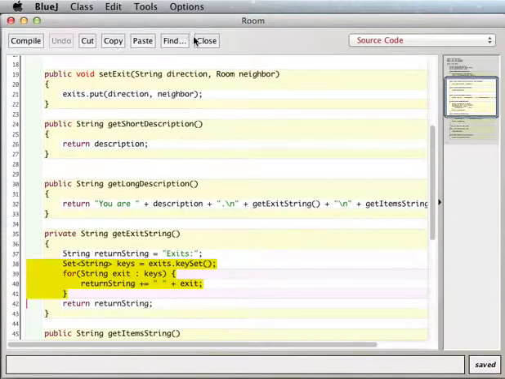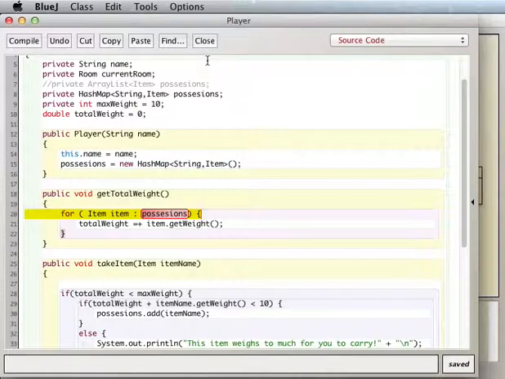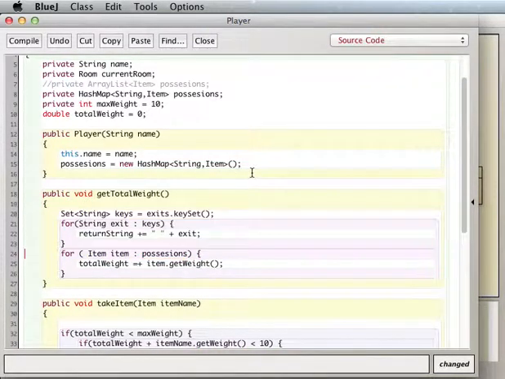Let me just copy this over. Use this idea to get the weight of your items.